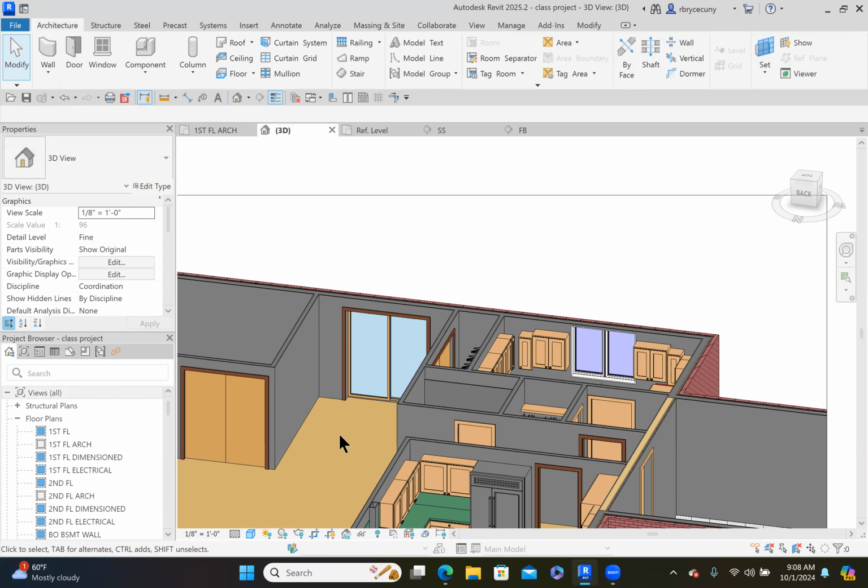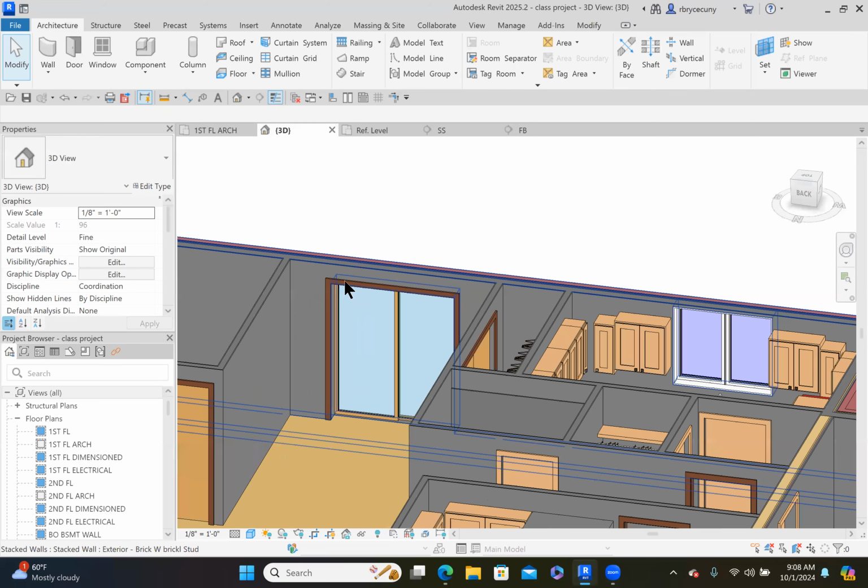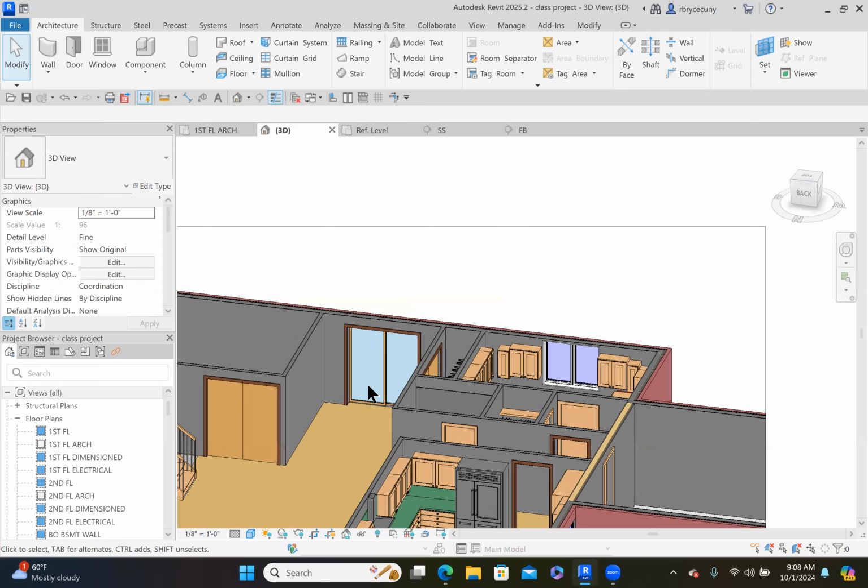All right, so we know that there's a problem there, but the problem doesn't appear to be with our wall. It appears to be with the door that we downloaded, and that happens sometimes when people make their families. They don't make it exactly correct, and so it doesn't work.